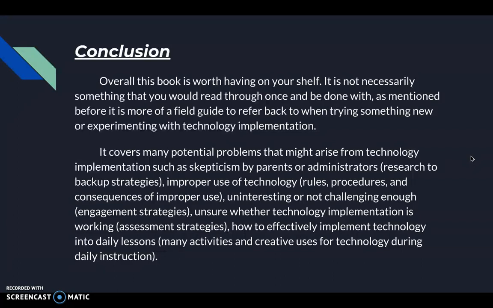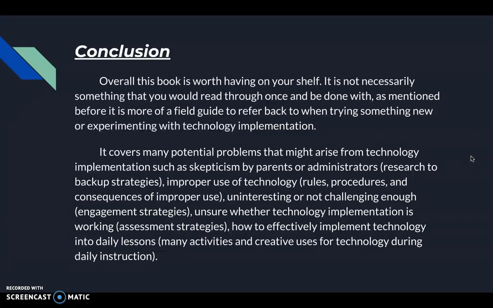A lot of teachers are concerned about improper use of technology. So the book does a good job of going over some of the rules and procedures that you should set up beforehand. You definitely should not just decide halfway through the year to start all of a sudden letting your kids all use their cell phones.